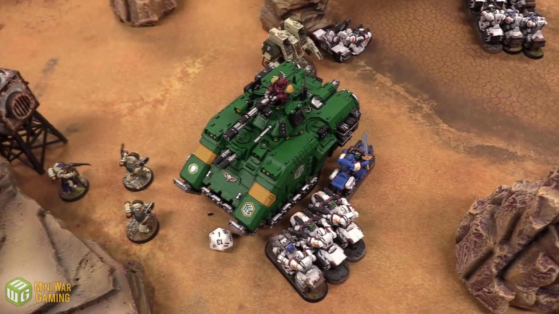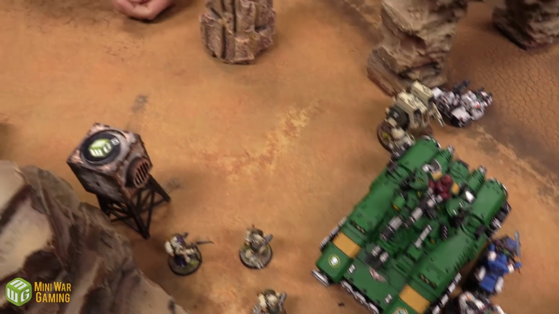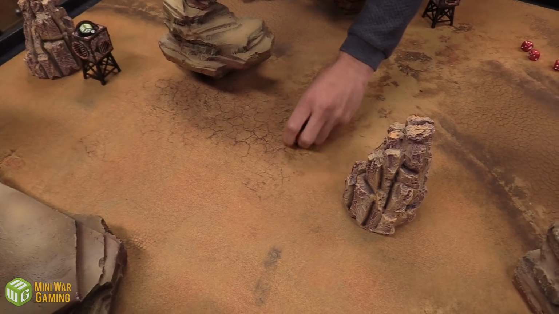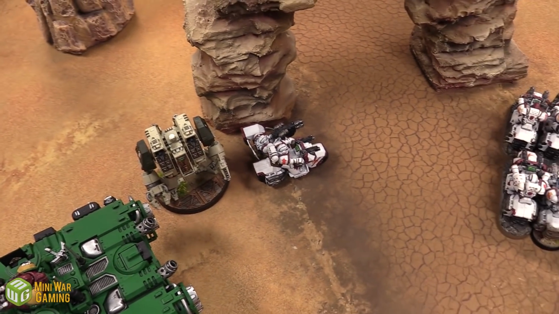I gotta take it more. And Tigurius, he's found a weakness, a weak point, and he's gonna fire his bolt pistol. Here it comes. It's a hit. And a 6. No, nothing. Just bink, bink. And the last thing they can fire is gonna be the Dreadnought. It's gonna fire its 2 heavy flamers into my attack bike.